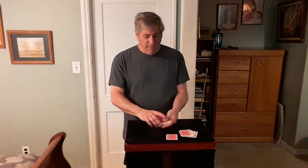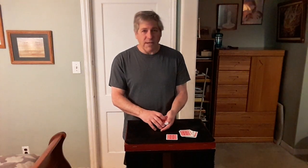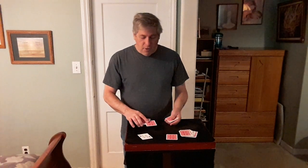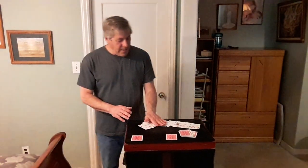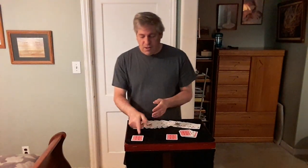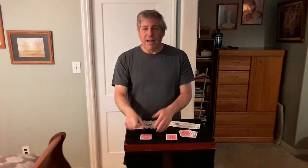Now we go to Spectator 2. You're remembering a card also, correct? Now here's what we're going to do. There are about 25, 26 cards left. Give me a number less than 25. Let's say they say 13. I'm going to count 13. They count: 1, 2, 3... all the way to 13. The 13th card is right there. You could have said 14 and got the 9 of spades, or 12 and got the 4 of hearts — any one of these cards — but you said 13. That would be amazing if that was your card. Spectator 2, what was your card? Hope it was the 3 of clubs, and hope you enjoyed it.